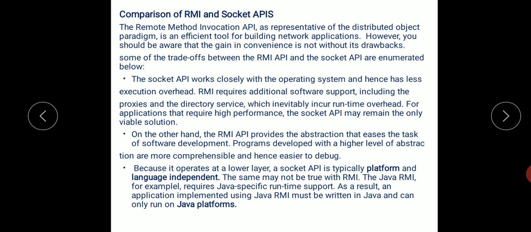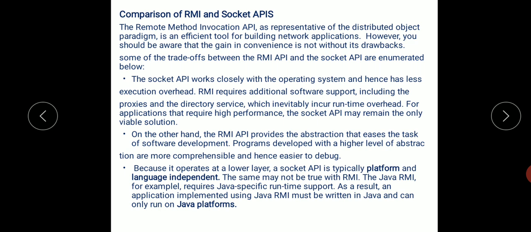To summarize: the socket API has less overhead because it works closely with the operating system, but RMI has additional overhead because we need additional software like proxies and directory services. On the other hand, RMI provides a high level of abstraction, so it is easier to develop and debug RMI applications.